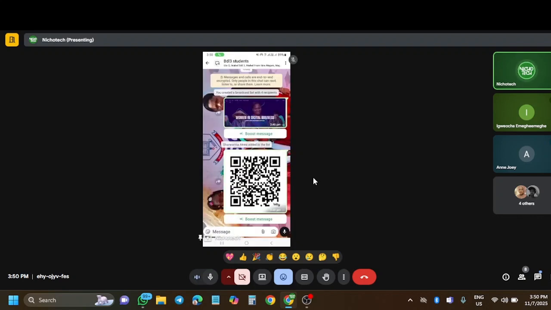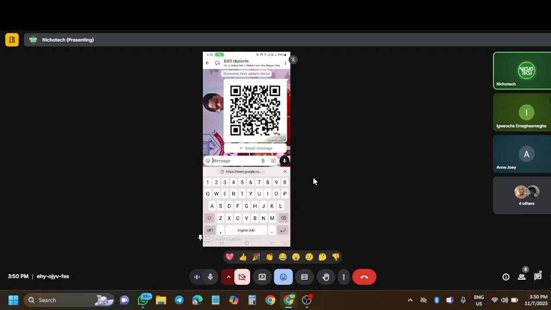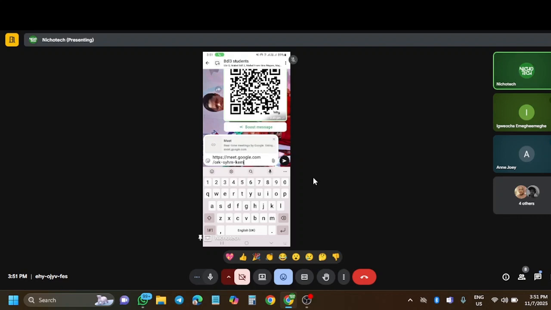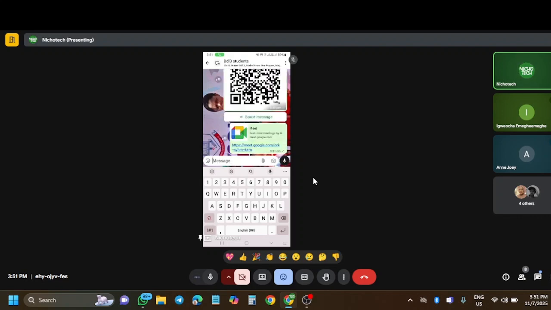So if I want to paste that link now, just come here. Can you see that it's already appearing here? I can click on it from here and I can send. Or if you want to access your clipboard, once I click on these three dots, can you see clipboard? So I'm going to use my clipboard, click on it.